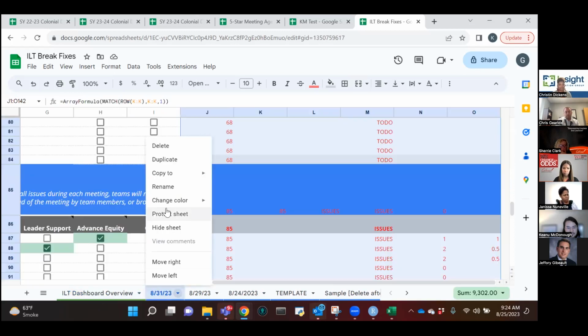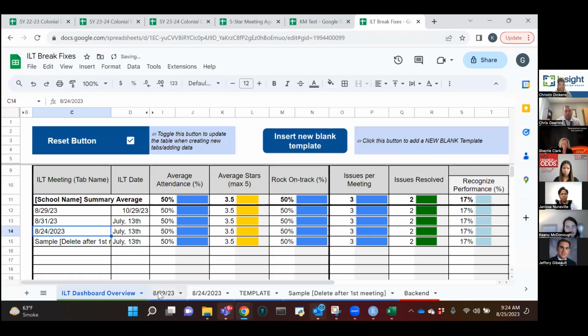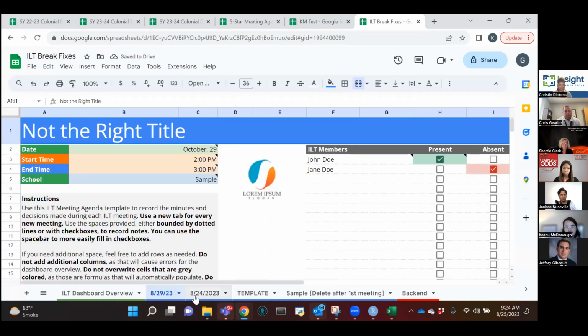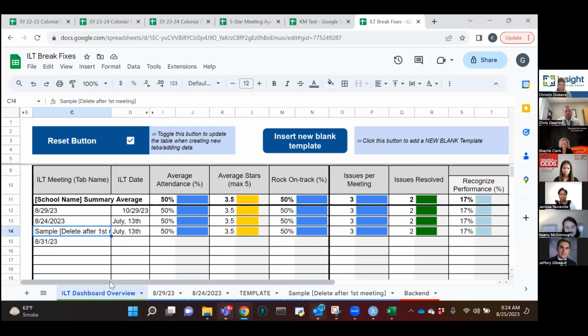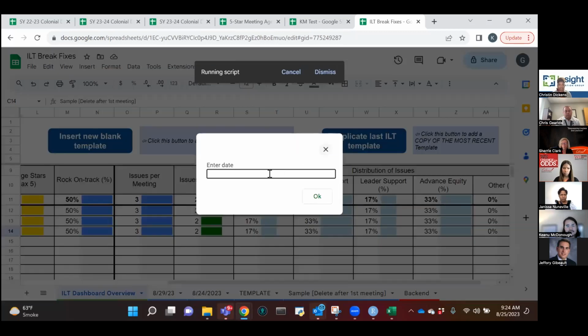And to demonstrate this bug, we'll just get rid of this sheet for a little bit. But how this will impact things is when you go to duplicate the last template, and we'll call it the 25th.